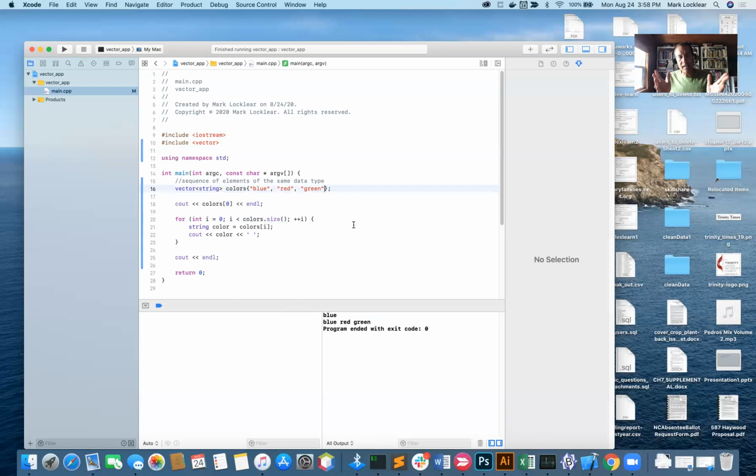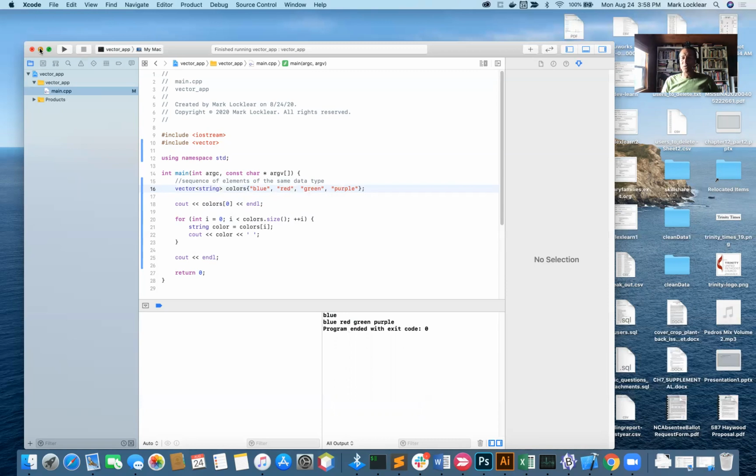The other thing that's nice about using that size is I could go in, and if I dynamically add purple here, let's say my daughter's favorite color, notice I haven't had to change anything, and it's automatically going to account for the fact that I've added another element to it. So whether I add one or I add a million elements, it's going to loop through all those elements that I've created there.